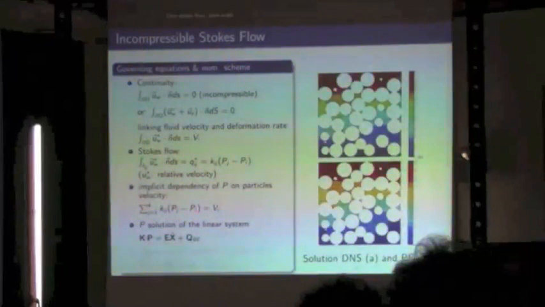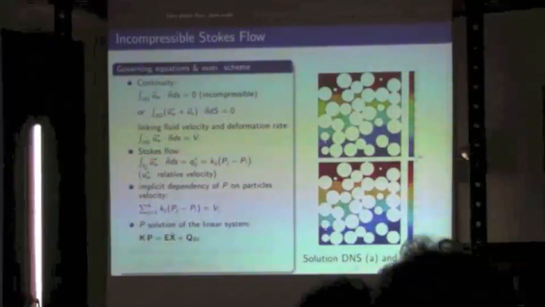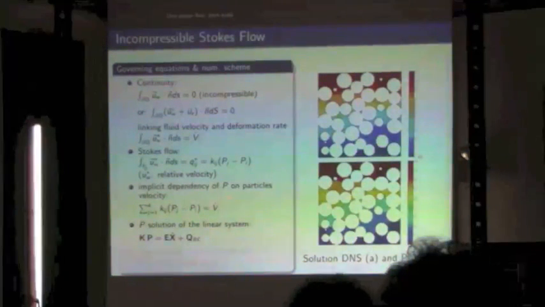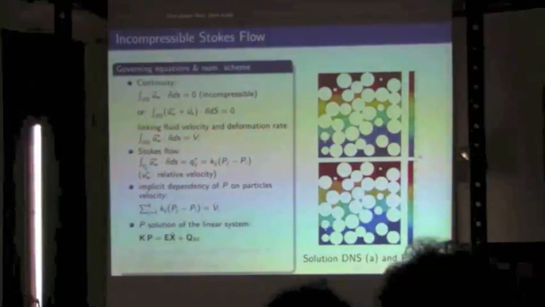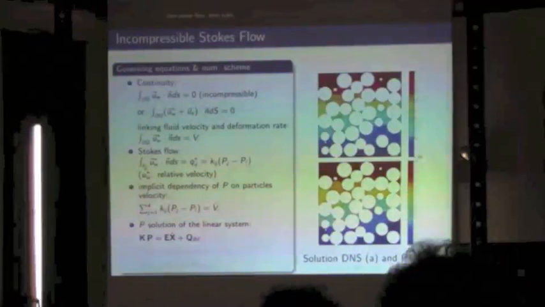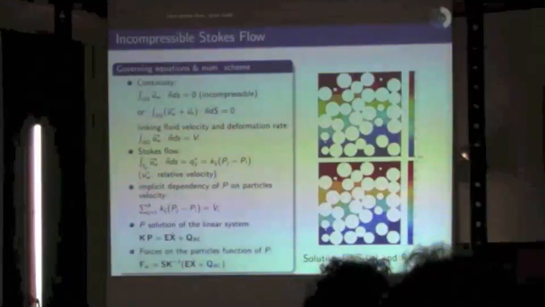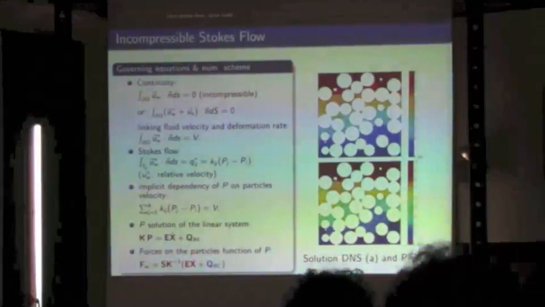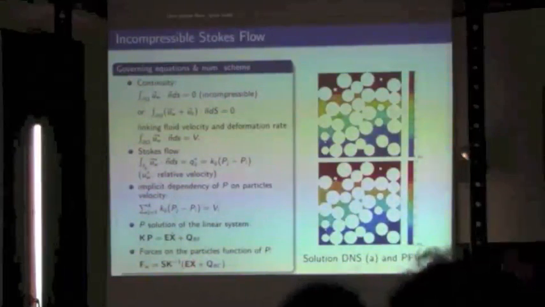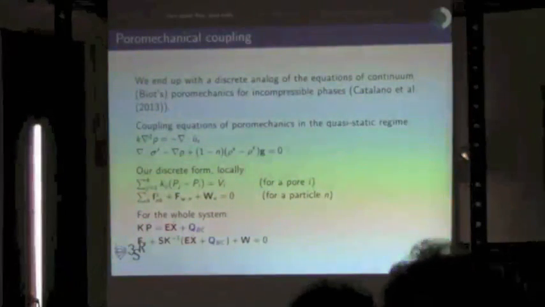If you do that, now you link the pressure to the movement of the particles. This is for one pore. You have four fluxes through the facets, and this is the motion of the particles. Write this for all the pores. You have a big linear system to solve. By solving this system, where this is the deformation rate of each pore, with boundary conditions, this is the unknown pressure field, and here the permeability matrix. You solve this and you have the pressure field as a function of the particles' velocity. From the pressure field you can deduce forces applied by the particles by integrating pressure and viscous stress. Okay, and you result in a system to solve.